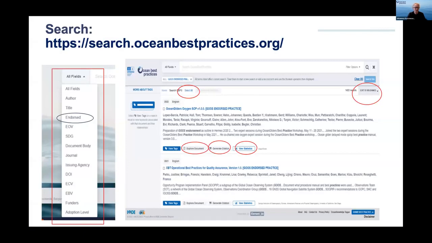The other part of these repositories is a search functionality, like, you know, for example, from Google. But in this case, it really is specifically for our repository, and therefore it's specifically for best practices related material. And it has many different capabilities, this search functionality. You can search for keywords, of course, and then you can further narrow down the search in order to arrive at what you are specifically interested in.